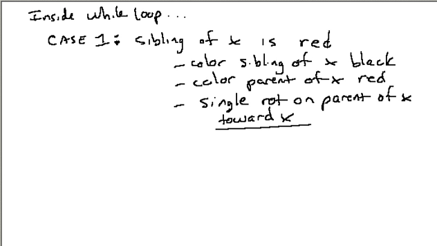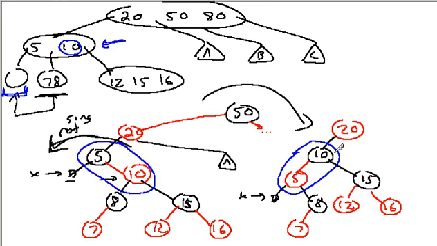So that's our case 1. We can't stop when we do this. Now this will go on to one of the next cases, but all it does is it retilts a 3 node. You don't say, well, what if I'm part of a 4 node, because then you'd be red as well. If you were red and 10 was red and 5 was black, that would mean these 3 were all part of the same 4 node. No problem there. But if you're black and your sibling is red, that means your sibling is part of a 3 node, which is your parent. And X is then a child of that parent, and that's what you're trying to fix here.